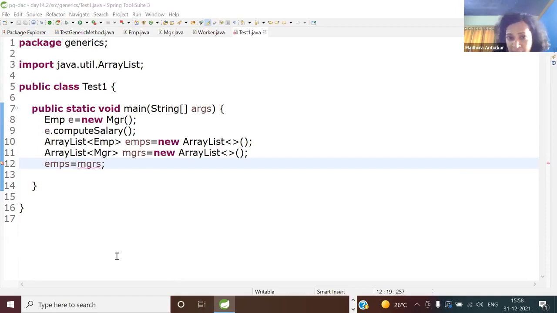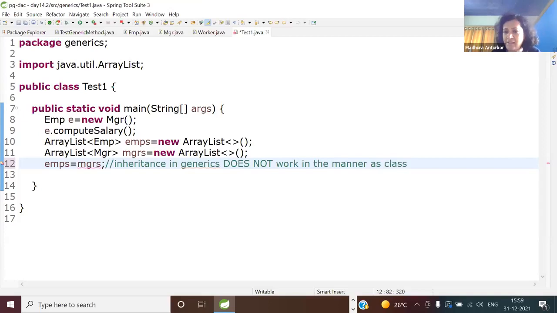But as you can see, the compiler doesn't allow me because the inheritance in generics does not work in the same manner as classes.